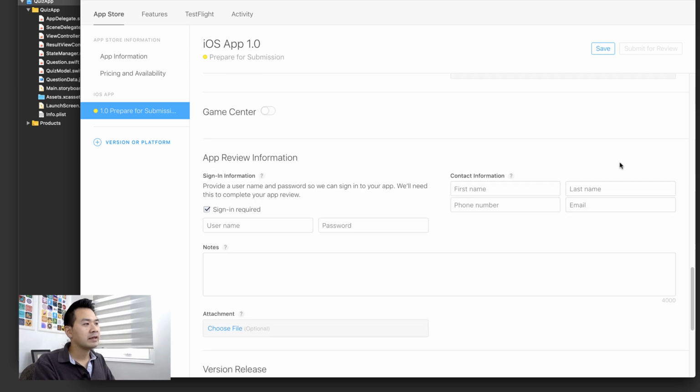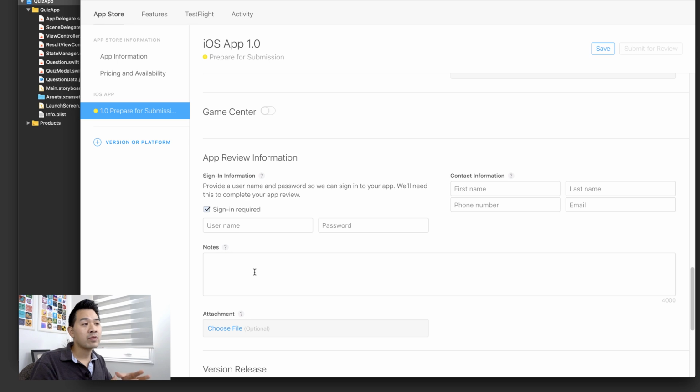Now this part right here is for the certification team. The person who is going to be reviewing your app to make sure that it fits the App Store guidelines and that it doesn't have any explicit content and so on and so forth. This information is for them. So that's going to be helpful to fill out any notes on how to use the app. In general, what I would just say is try to make their life easy. Provide whatever information is necessary to do that.